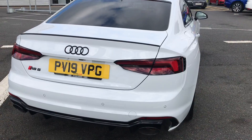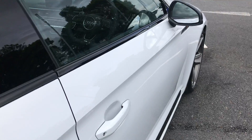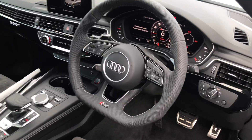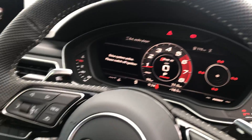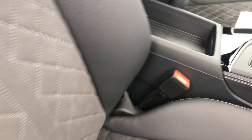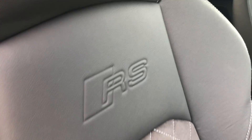Now this car is 444 brake horsepower, and as we move on to the inside of the vehicle, this car also comes with the three spoke leather multifunction steering wheel as well as the Audi virtual cockpit with the RS specific display. We also have the Tiptronic gearbox, the iPhone wireless charging box, as well as the RS super front sport seats with the RS embossed logo and the contrast diamond stitching.